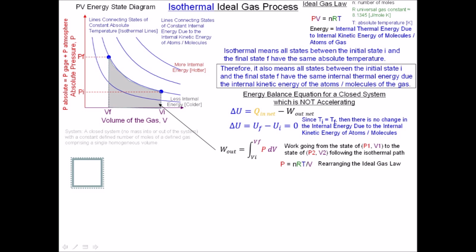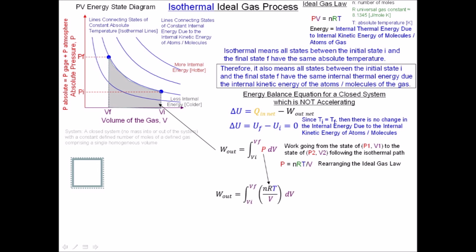For example, if you look at the PV diagram, if instead of following the isothermal line from the initial volume and initial pressure to the final volume and final pressure, you followed a path that deviated above or below that line at some point, the integrated quantity of the work would be different than if one followed the isothermal path between the initial state and the final state.